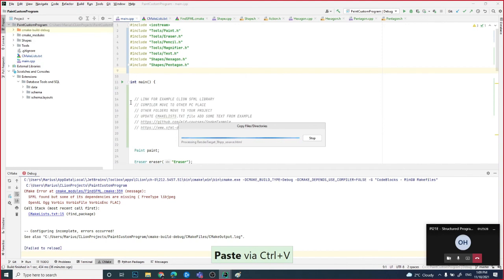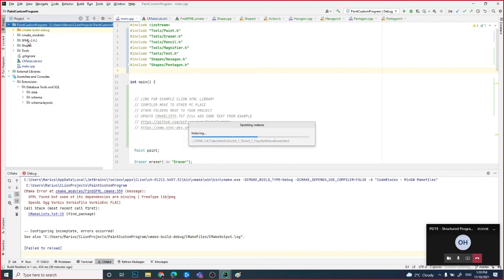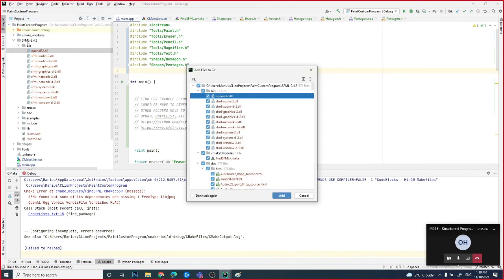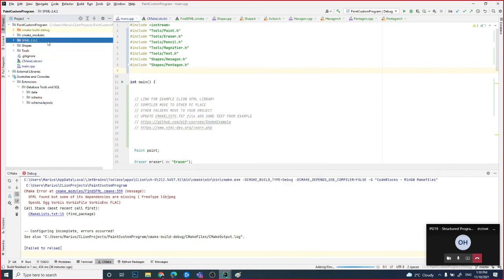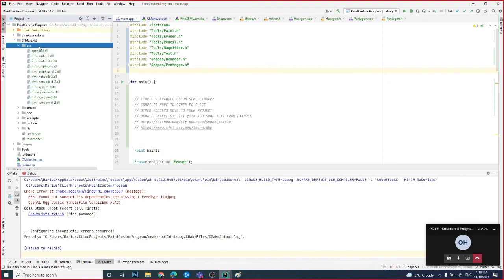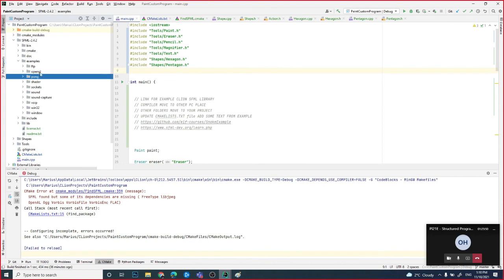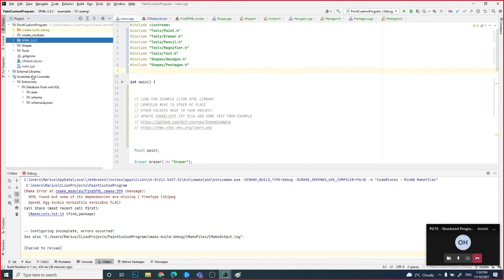Because when we're working we need the files, or of course you're able to place the library also in separate place. But I think that it's not so much, we just adding to the same project. Here is basically you'll find examples also. OpenGL, you're able to use it, and so on.